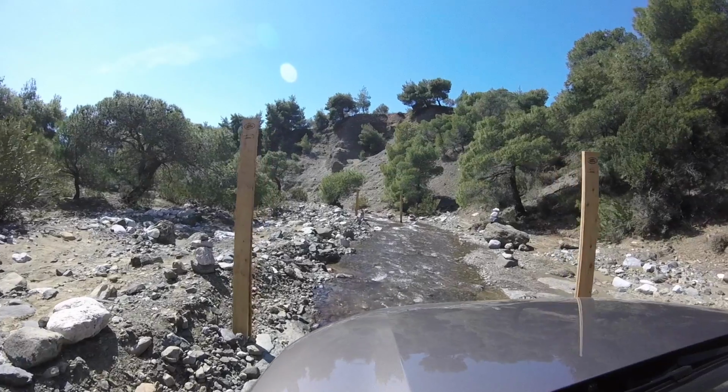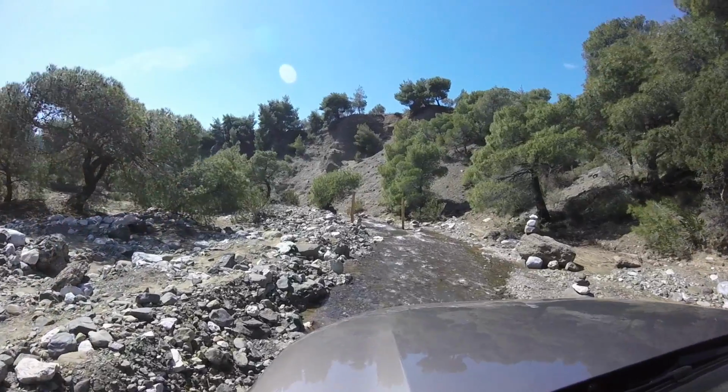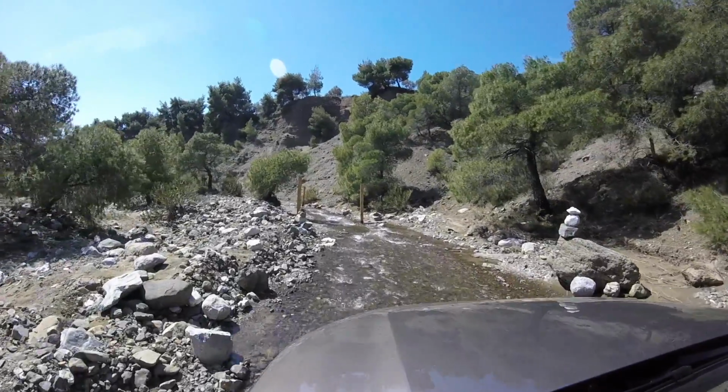For a car that's meant to go up a high street and deliver the kids to school, this is serious stuff that it's able to do here as well. Obviously this isn't pure mud and dirt and filth. We're in the middle of Greece, we're not really going to get that. We're lucky to have the river here. It's not dry because it's only March. But still, it's very capable and it's also very comfortable.